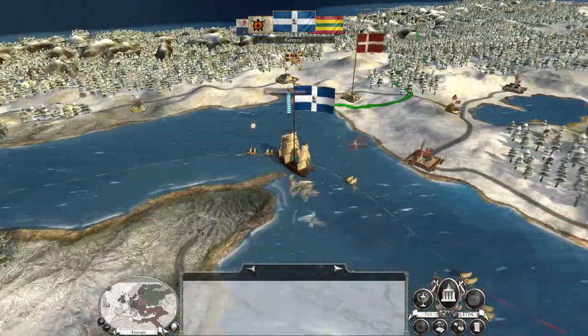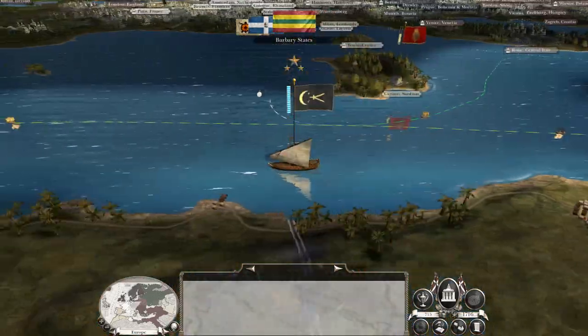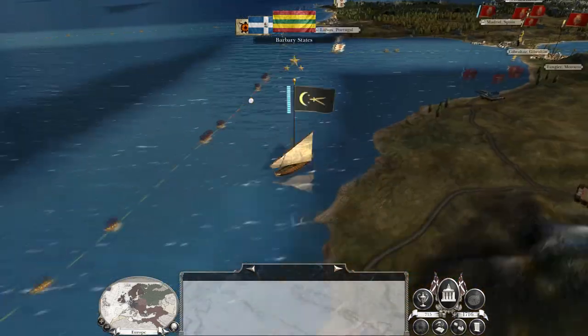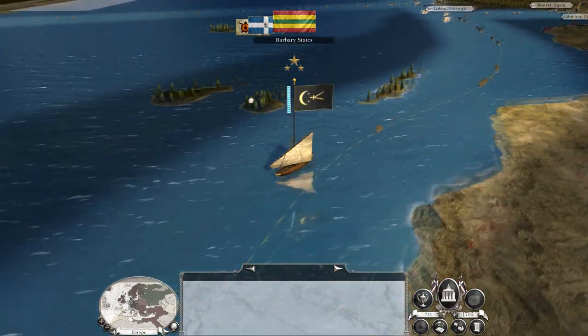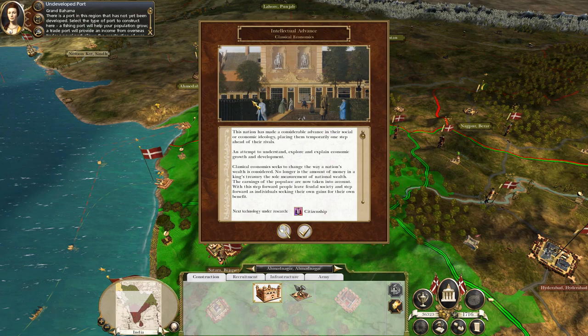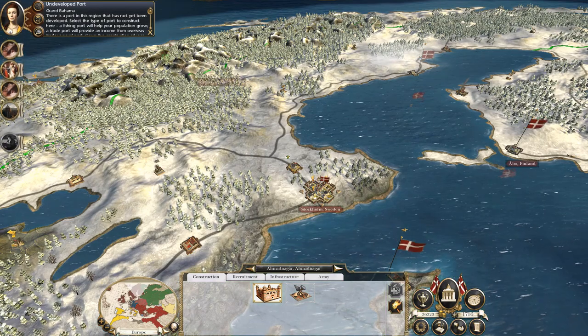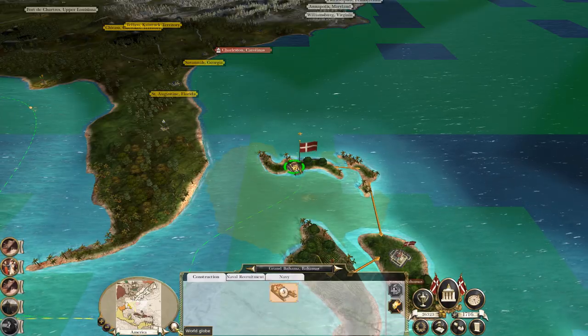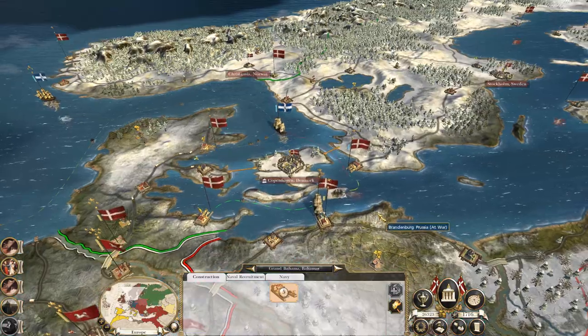So the Greek navy was bizarrely strong in the Baltic. I'm not sure who it is they're against, unless they've allied with the Ottomans against the Russians, maybe? Let's have a look quickly. There is a port in this region that has not yet been developed. Grand Bahama. Yeah, slowly going to turn lots of ports into grand harbours.